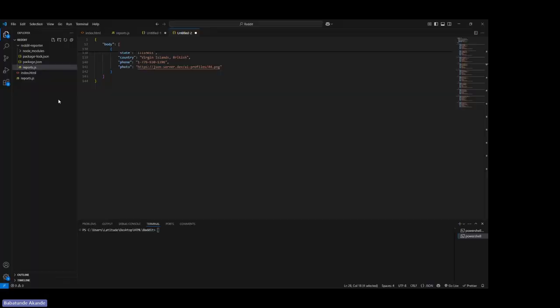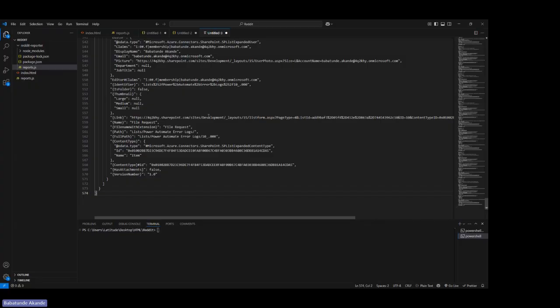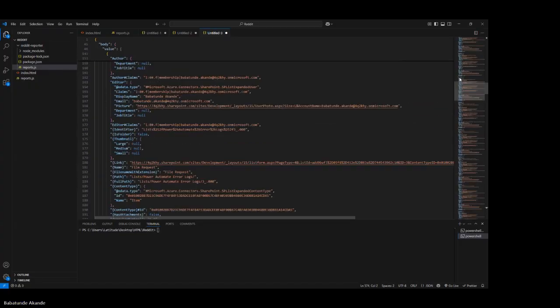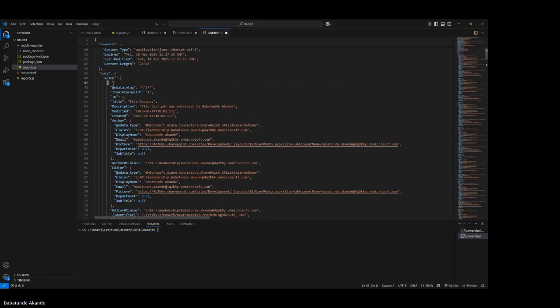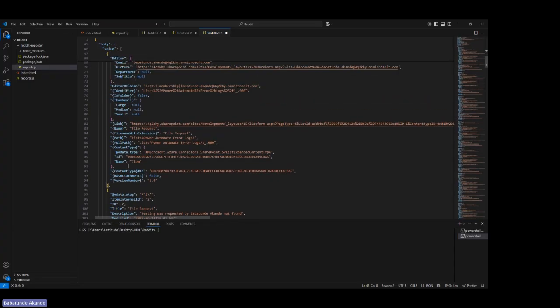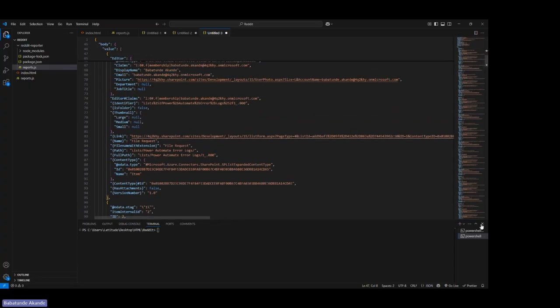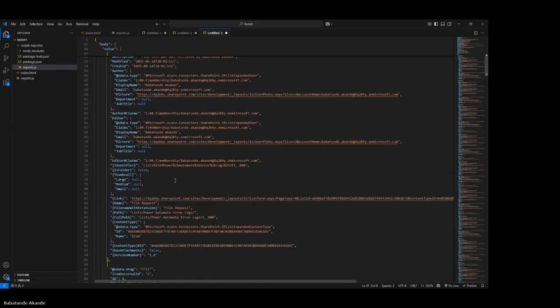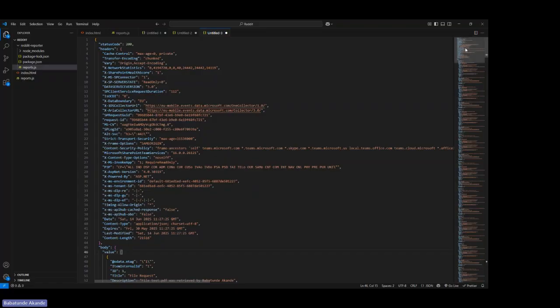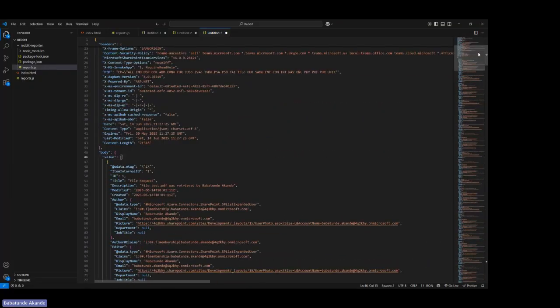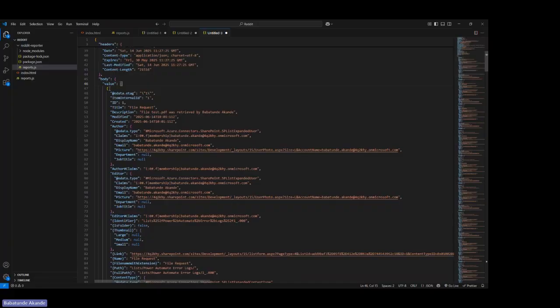VS Code once again, and let's see, it's more formatted. So from line 47 to line 95 now is actually, what's this? These are the values. These are all the records, right? We have all the records that are coming from that list, that SharePoint list here. And then each of these objects is a record, right? Each of the objects that you are seeing here.